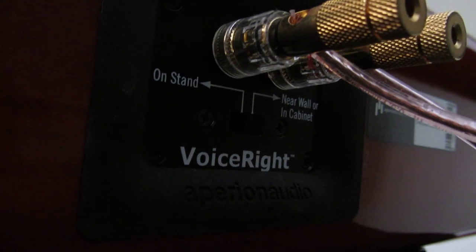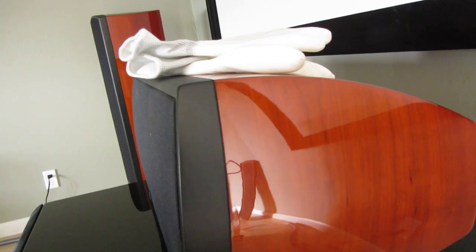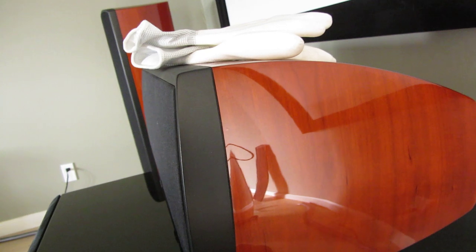I would just try and flick it over, have a buddy flick it over while you're listening to it, and see if you can find the setting that you like the best.